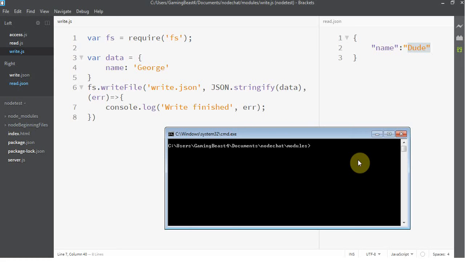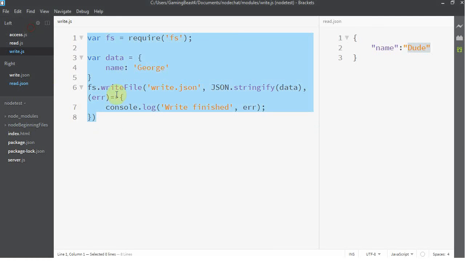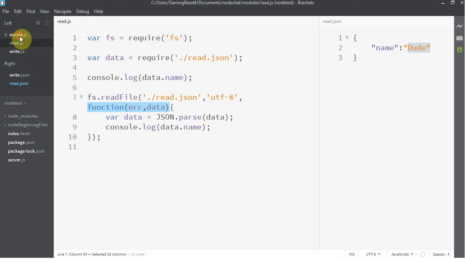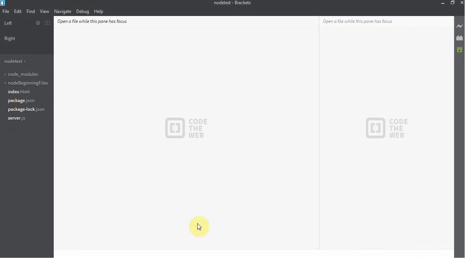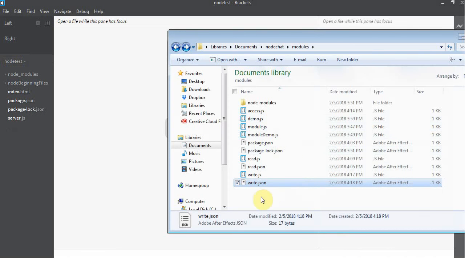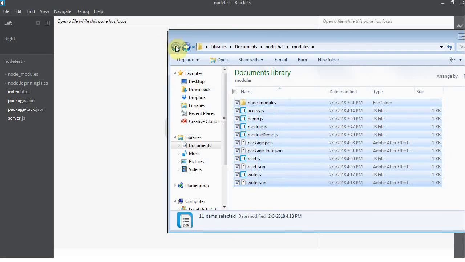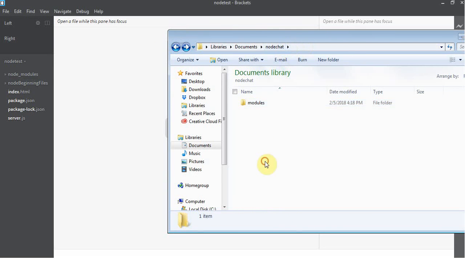Okay, so to be honest, I have no idea if we're going to come back to this stuff, but it's good to know a little bit about what Node can do. But I'm going to close out of this stuff for now, because now what we're going to do is actually start in the app. So I'm going to keep all this in here. I'm just going to go out, and now we're in Node chat, and this is where I'm just going to start putting all my stuff.